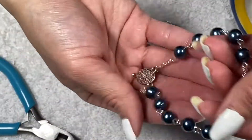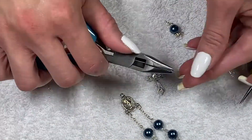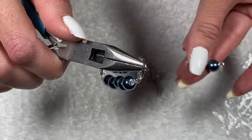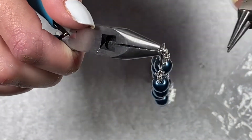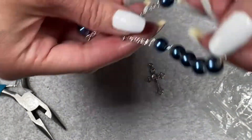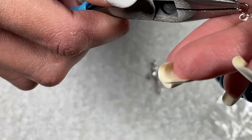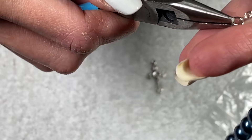Once we're done, we're left with this little rosary — how cute is this! Now we're going to attach the final section. Take a jump ring, open it up, loop it to the final loop of the rosary center, put on one of the chains from the single bead chain section, and close up the jump ring. I'll have a video linked down below on how to properly do this. Then take the final jump ring, attach it to the final piece of chain, and attach it to the crucifix. Once you close up that jump ring, you have a car rosary.